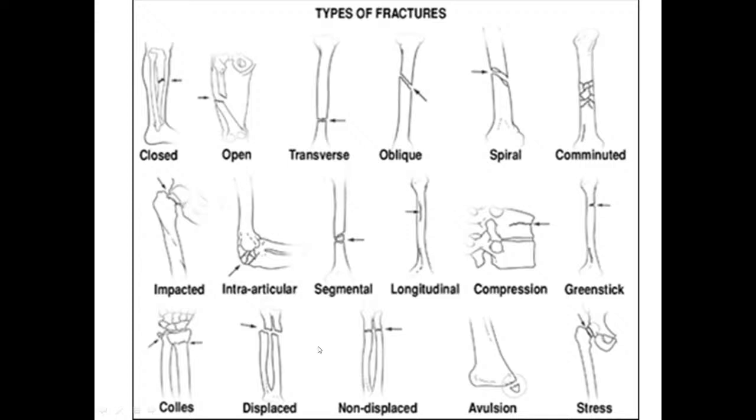Next type is displaced bone fracture and non-displaced. Non-displaced is better. If your patient has a non-displaced fracture, it's not difficult to treat this patient. If the patient has a displaced fracture, it's a more difficult type of bone fracture, and the fragments of the bone need to be connected with each other. Maybe manual reposition, maybe surgical reposition, but this patient needs reposition and connection of the fragments.